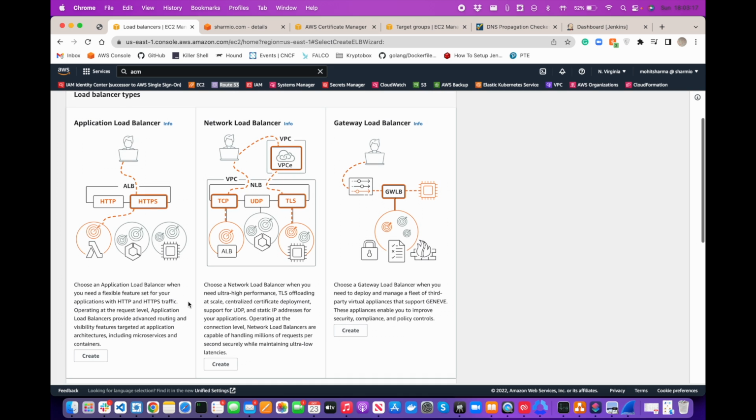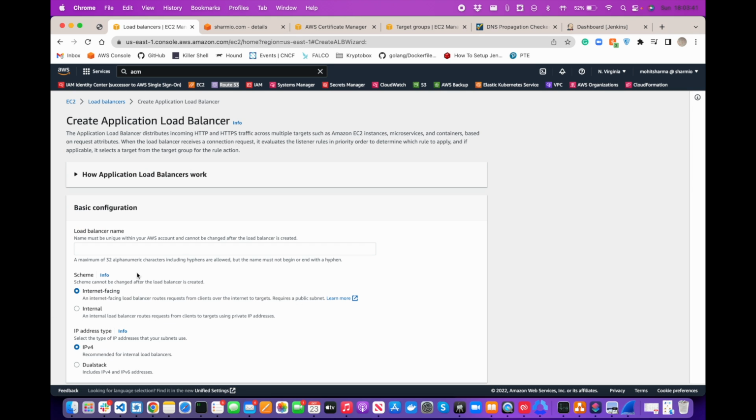Depending upon your application type and whether it requires an application load balancer or a network load balancer, on the OSI layer 4 or 7, you go and create the different sort of load balancer. So to fit our requirement for this Jenkins server to be accessible, serving the application with HTTP and HTTPS traffic, we'll go for the application load balancer.